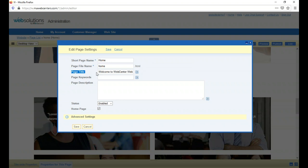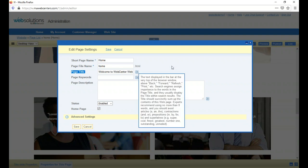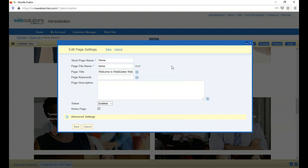Under Page Settings, you can optimize your site. For those unfamiliar, SEO involves doing things on the back end that Google and search engines look for to increase your rankings organically over time. The page title is very important to Google — they want an individual title for each page that's specific to what's on that page. It should include your business name, geographic location, the page name, and a few relevant keywords.